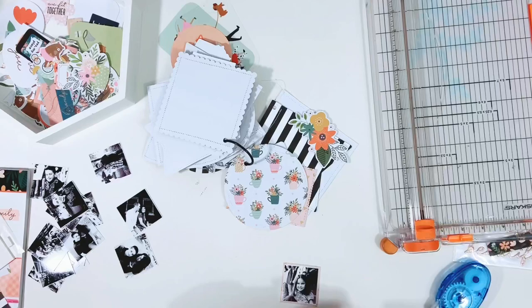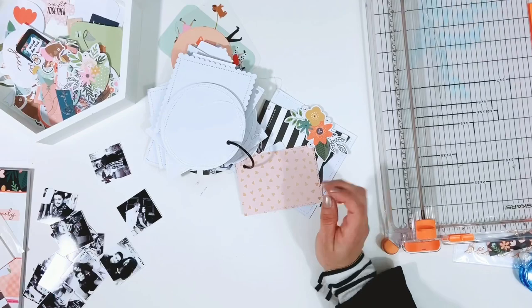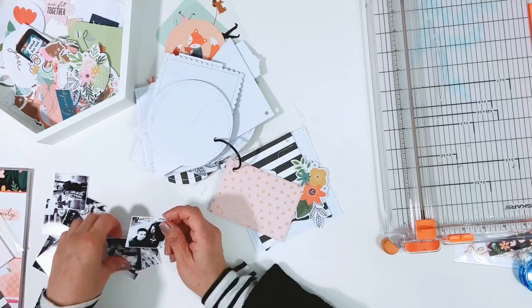Here are some photos of my daughter and I'm just going to layer them up on this circle page and I think it looks really, really cute. This album came together really quickly. It's so good to just use one collection and get these all down.